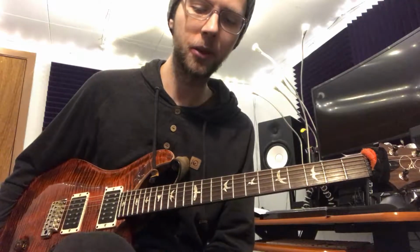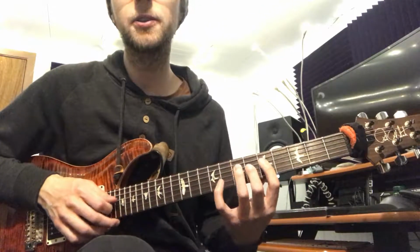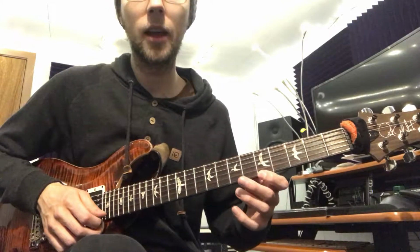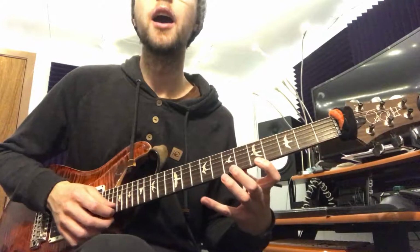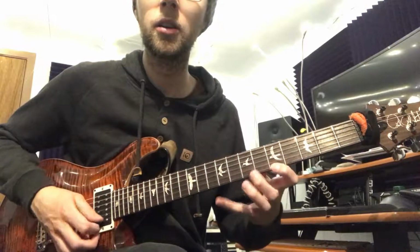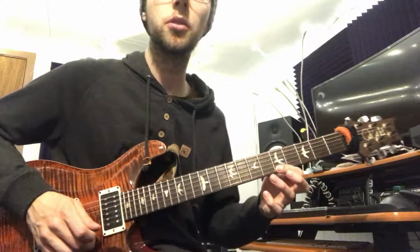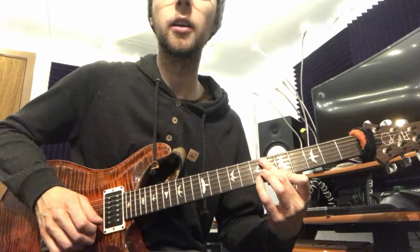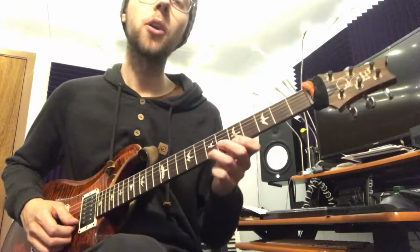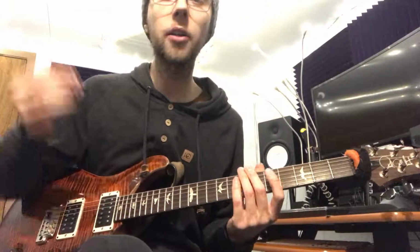So to start off doing this sort of thing, we'll talk about hammer-ons. I'm going to be using the 5th and 7th frets for this, just because they're closer together than some of the frets down here. If we start on 5 of the E string and go to 7 of the E string, what I'm doing there is I'm picking on 5 and then I'm pressing down hard enough with my ring finger or middle finger, whatever you'd like to use, to keep that next note going, or to start it, and just allow it to ring out. So that's what a hammer-on is. We're hitting hard enough with the next finger, kind of like a hammer, right? To produce a note of the same volume, ideally.